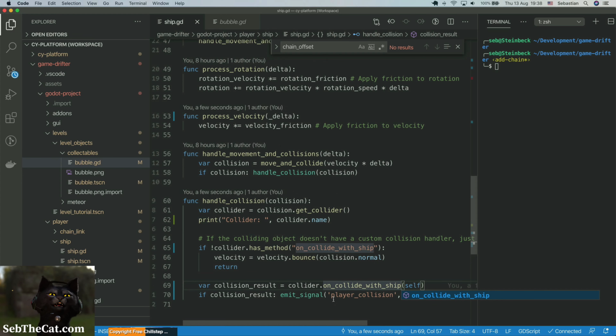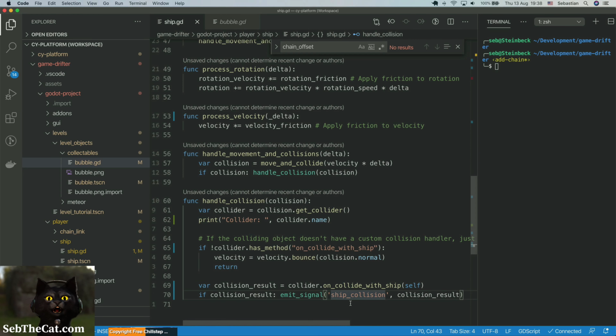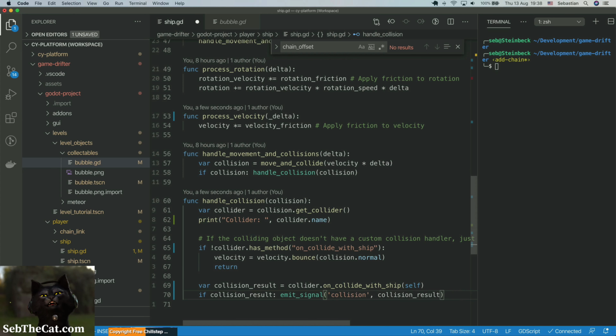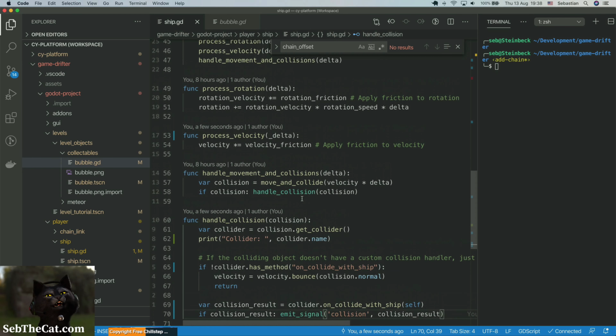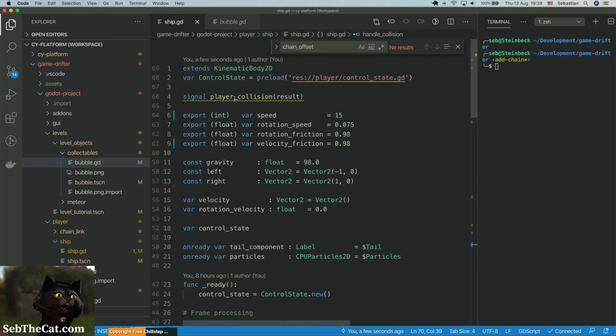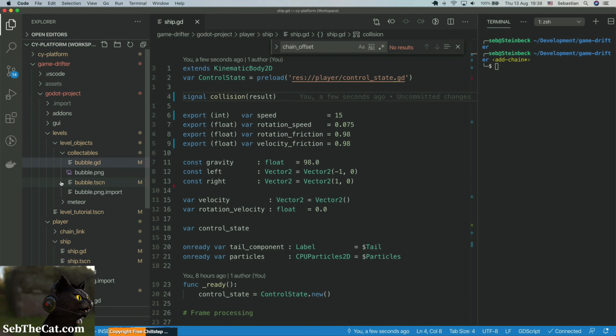And we should probably call this ship collision, right? Or even just collision. I think collision because it's already on the ship object, so we don't need to add additional context to that.